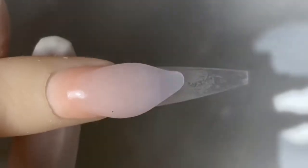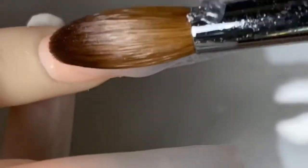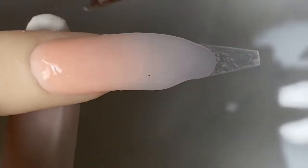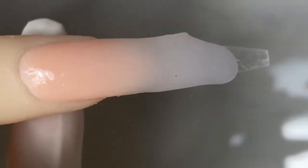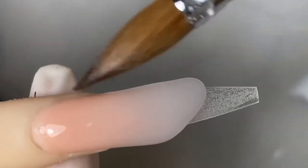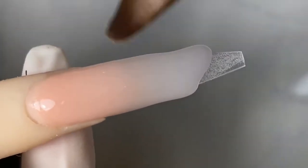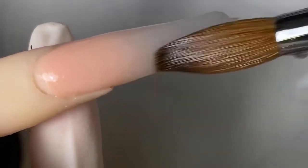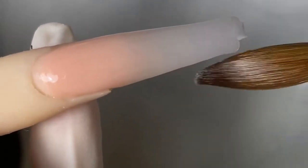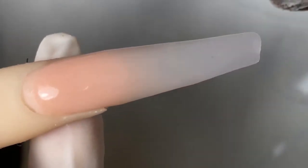We already have the new powder all the way to the cuticle. When you apply the crystal clear powder you don't need to bring it all the way to the cuticles because that would make things super thick there. Apply about 80 to 90 percent of the nail and drag the rest of the product down to the tip. Make sure your powder is a little more runny so we don't want air bubbles — just press and pull.